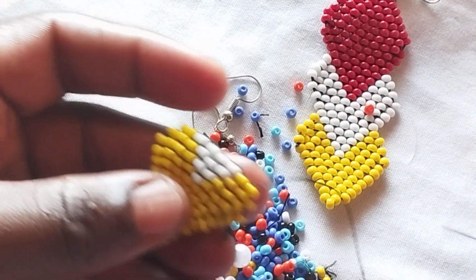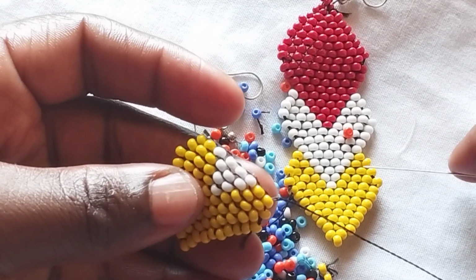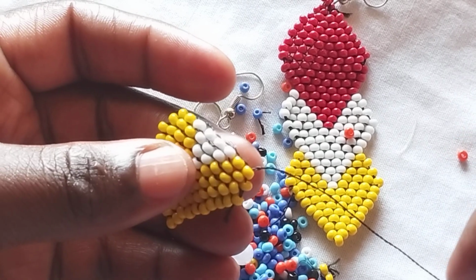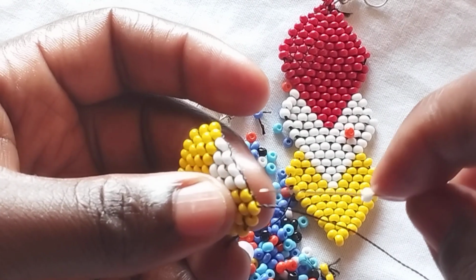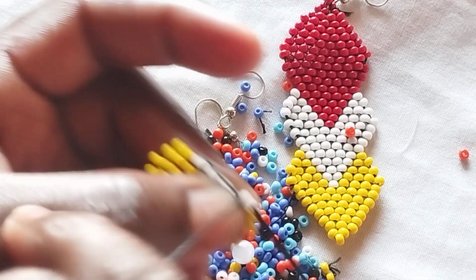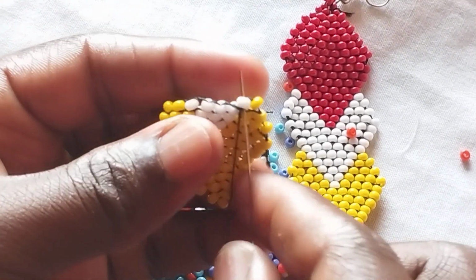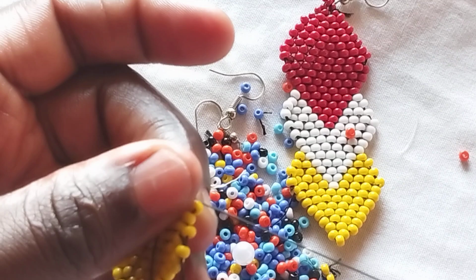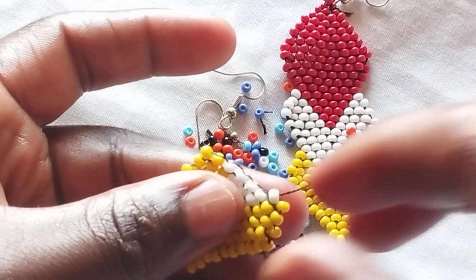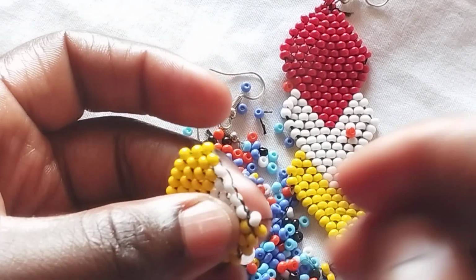So at this point, we are here, guys. I've already done this. I'm going to introduce 1 yellow and then 1 white. So you must start with the 2 beads. Then I'm going to skip this loop and then I'll insert my needle on the next loop here. Then I'll have to pull. So we are going to introduce 5 white beads, as you can see here.